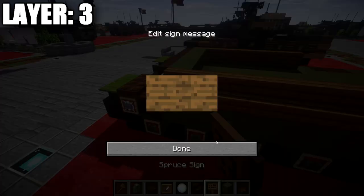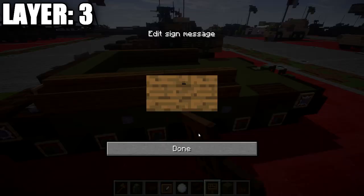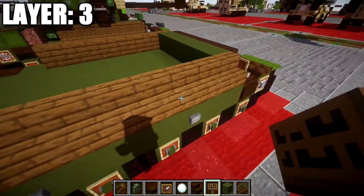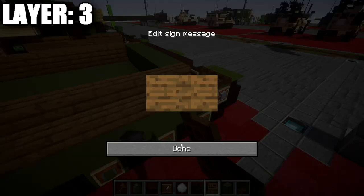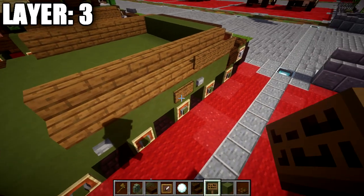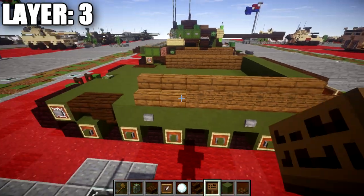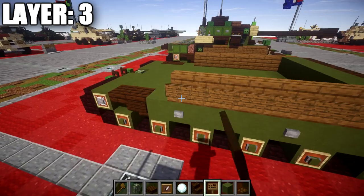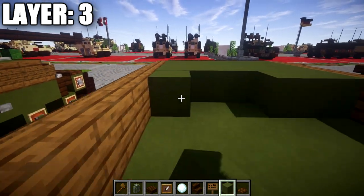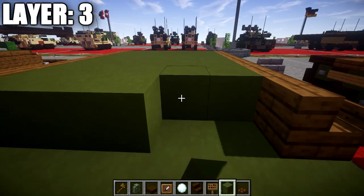We then want to take some spruce wood signs and we're going to place down the spruce wood signs on the fronts here of these stairs, going all the way down. And going over here, we're going to do the same thing. So just like this, all the way down, like so. And we can go ahead and take our green terracotta and just fill the space in the middle here in between these spruce wood stairs.